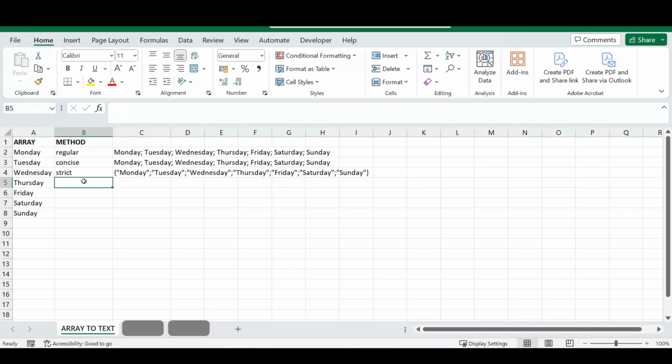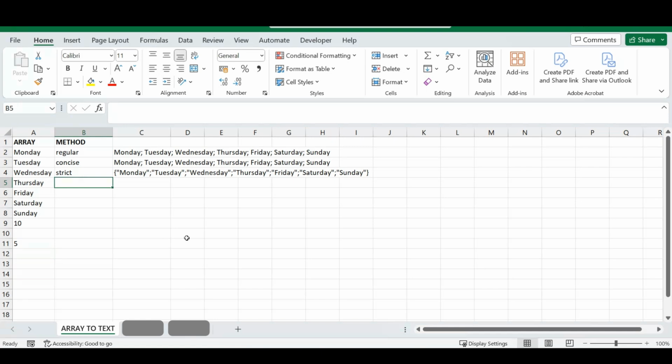So there is a little bit of difference between these two, concise and strict, formulas that we use here. When you're using the strict formula, it will insert your text in double quotes except for booleans, numbers, or errors. So let's for instance say let's add to our array, let's add a 10, let's leave a blank there so that you can see how this works, and we'll type in a 5 over here.